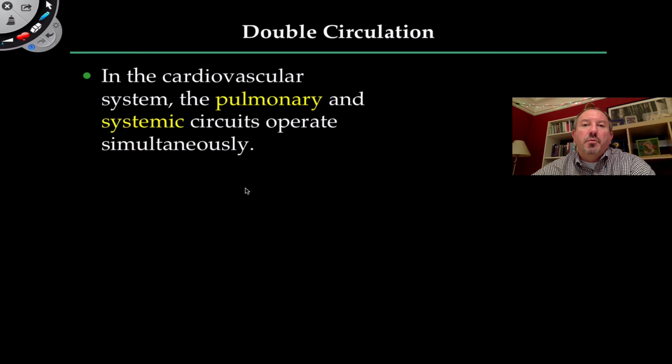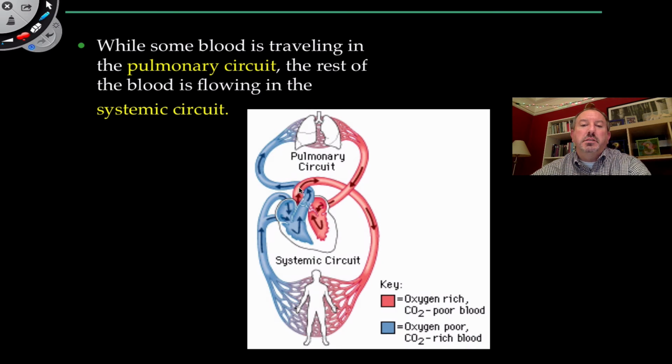So what I was referring to before was the fact that the heart has 2 circuits. It pumps blood just a very short distance to the lungs in order to deliver carbon dioxide to the lungs and also to pick up oxygen. And then it pumps, obviously, to the rest of the body. And that's referred to as the systemic circuit, to all the systems, or the body. And pulmonary, which means lung, is the short distance to the lungs. And so let's take a look at this.